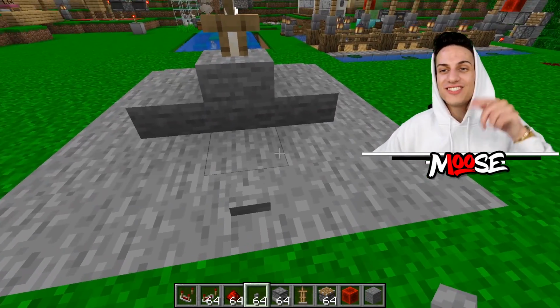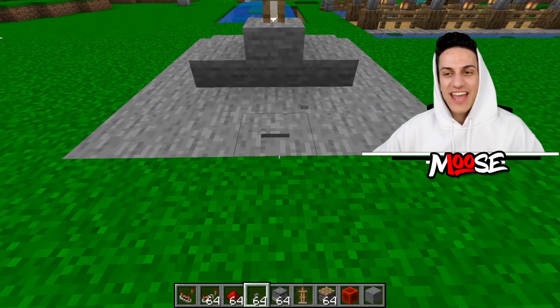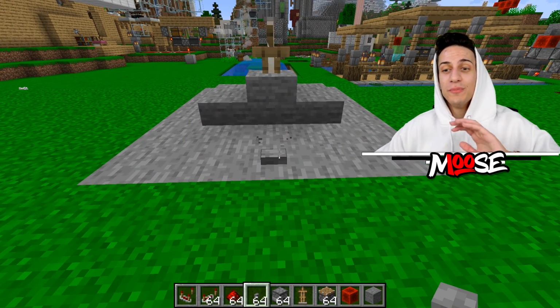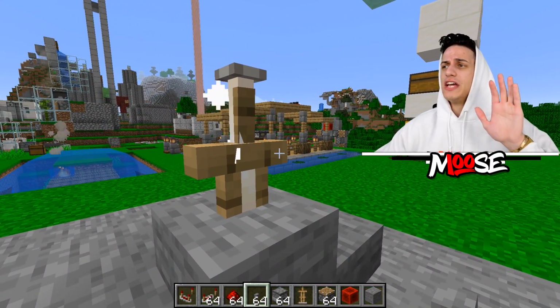So whenever you hit the stone button, if you're actually worthy of it, it will randomly give you an Excalibur or some netherite armor. It's completely... Oh, there we go. We got it. Perfect. You are worthy of the Excalibur.